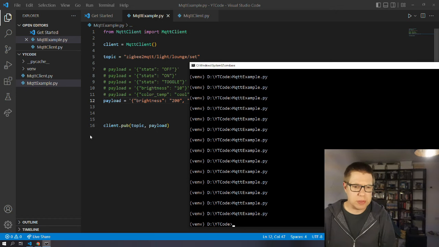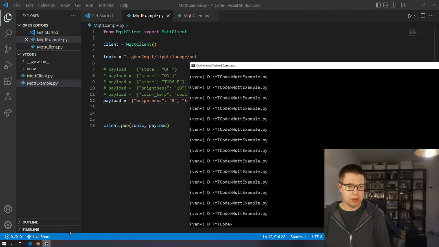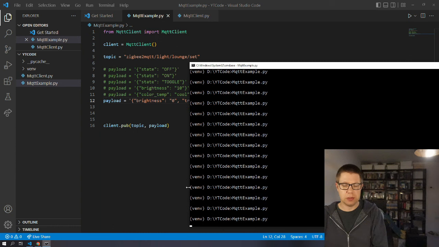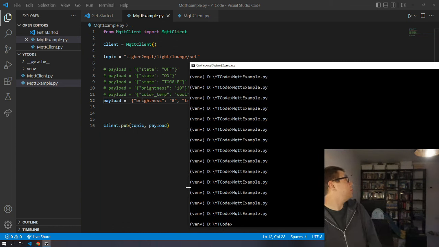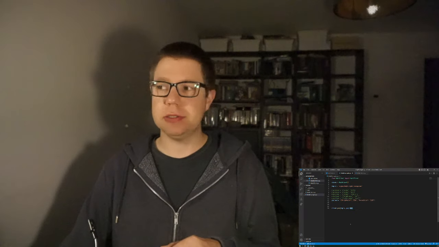I think the value was 254, right, which is the highest. Actually, let's go to 0. And now you'll see it slowly turn off, I guess. Not done this before. There it goes. Cool. Okay. Well, there you have it. I'm just going to start the light slowly getting brighter for over 100 seconds. As you can see it going.